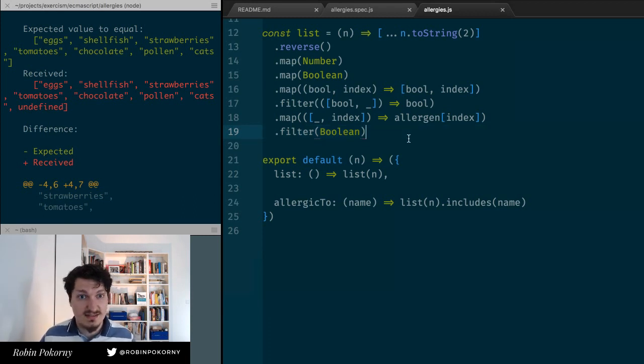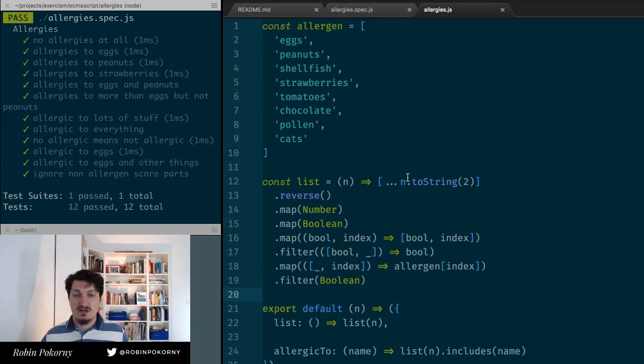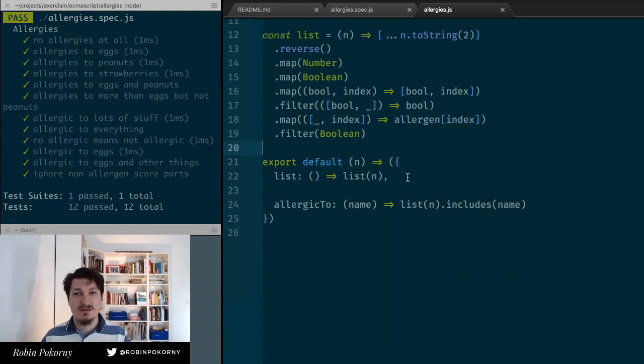Let's save that, and it works. We have that. I like this. It's kind of long. I think that the next solution we will write, and I think we should write both of them, will be shorter.